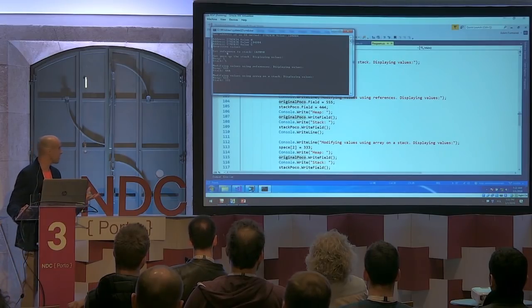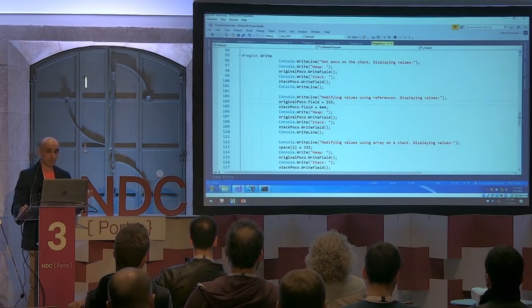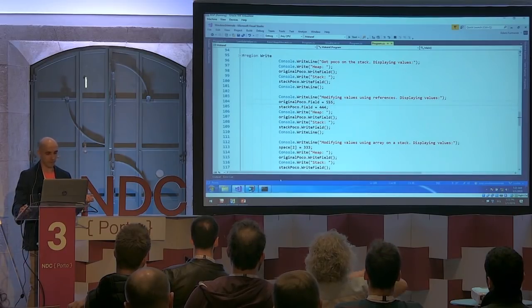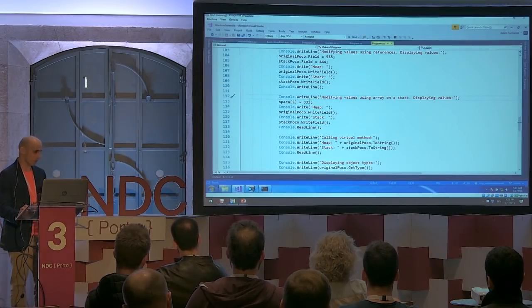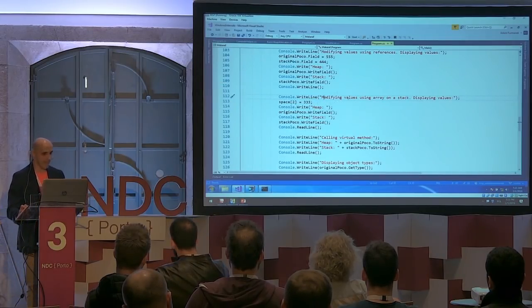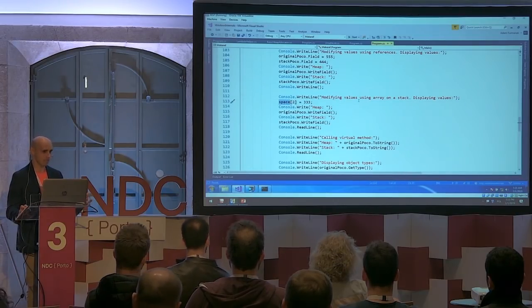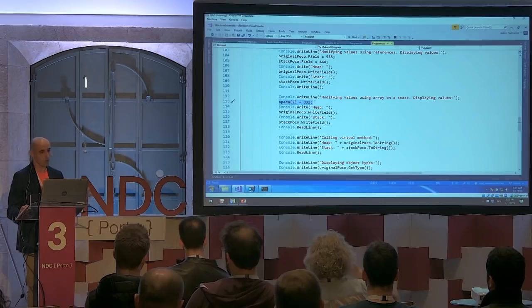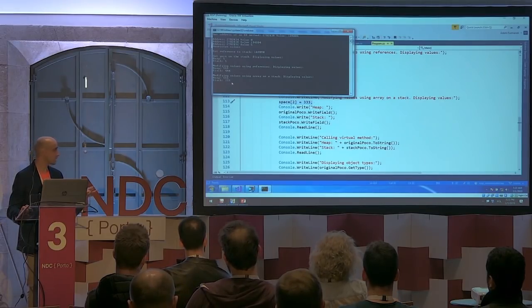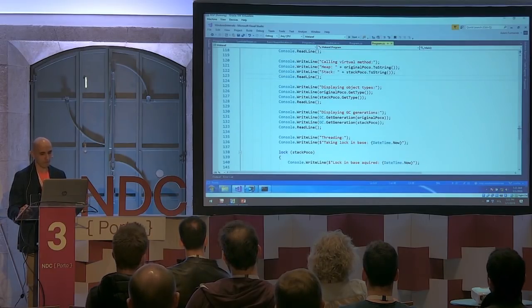Originally the value was 5. We copied this value to the stack. We can see 5 here, 5 there. Then we modify those fields on the heap and on the stack to 3, 5s and 4s, and print them out again. It's exactly the same. And to convince you even more that this object is on the stack, we can modify it just by modifying values in this array of integers which was allocated on the stack. We know this field is at index 2, we modify it, and yes, the object was modified. Then we would like to be able to call virtual methods, which is toString here.